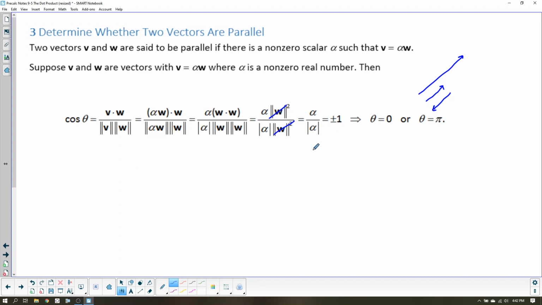Well, think about that for a second. When is cosine equal to 1 or negative 1? In a unit circle, cosine of theta is the x value, so cosine theta is equal to 1 here or negative 1 here, which means theta is either 0 or pi. This is what we should have expected, because in order for them to be parallel, the angle between them has to be 0, or it would have to be 180 degrees, or pi. So for example, in this case, the angle between these two vectors is 0. There's 0 rotation between them, whereas in this case, the angle between them is pi, or 180 degrees. So it's telling you what you would have expected.